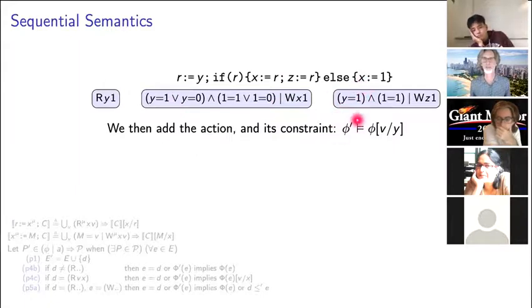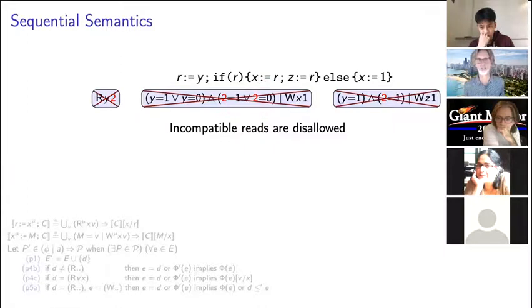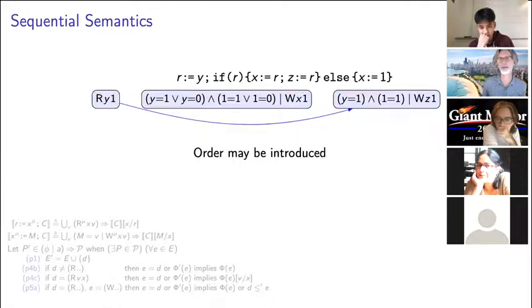Okay, so what I'm doing is choosing the value that I've read and substituting it through in this formula. And I did the same thing over here. So we had y is 1, and of course when I substitute 1 for y, I get this. So now I have this additional constraint, 1 is 1 or 1 is 1 or 1 is 0. Okay, so that's going to also prevent us from doing bad things. Note that if I read 2 here, I'd end up with this precondition, which is 2 is 1 or 2 is 0. And note that this is not satisfiable. Okay, so this whole thing would be disallowed in that case. So I've got to be reading something compatible with what I've got.